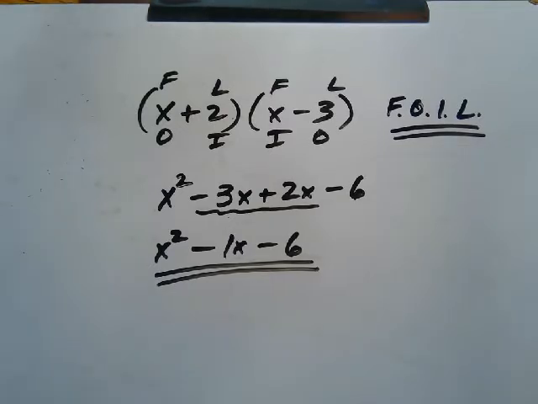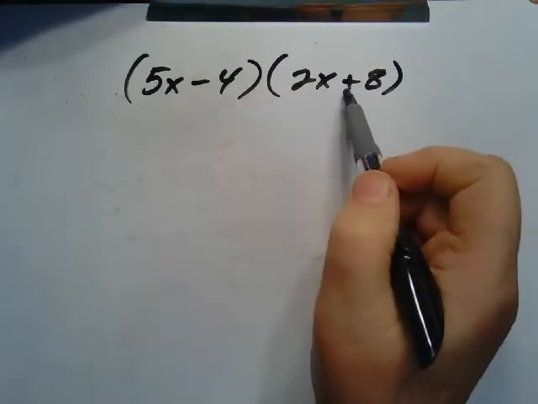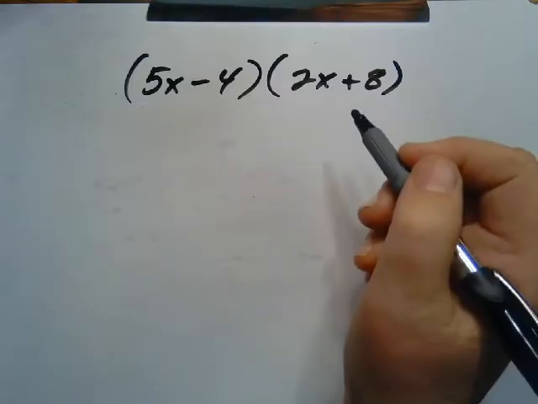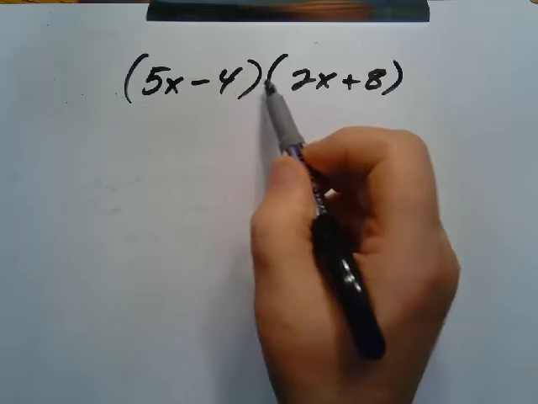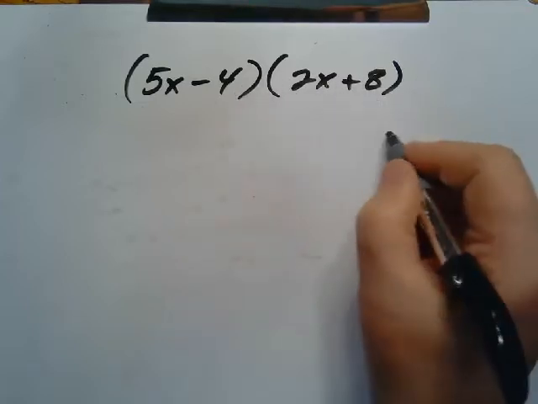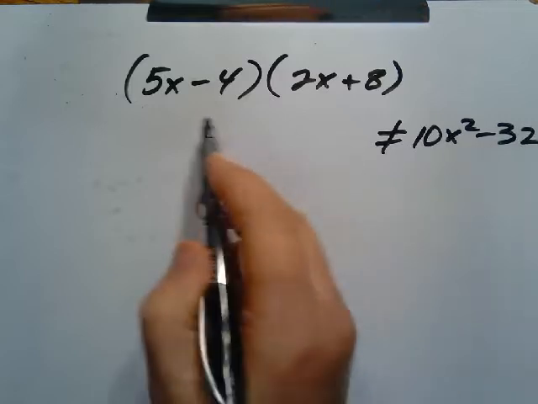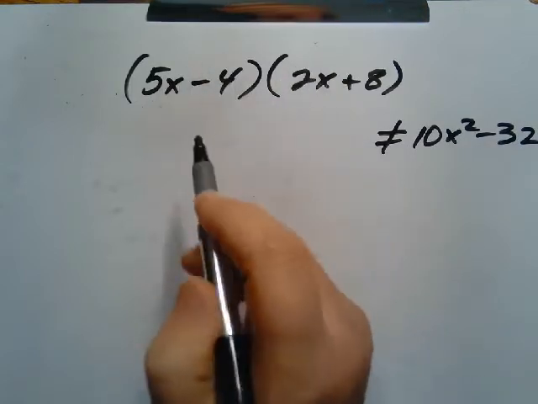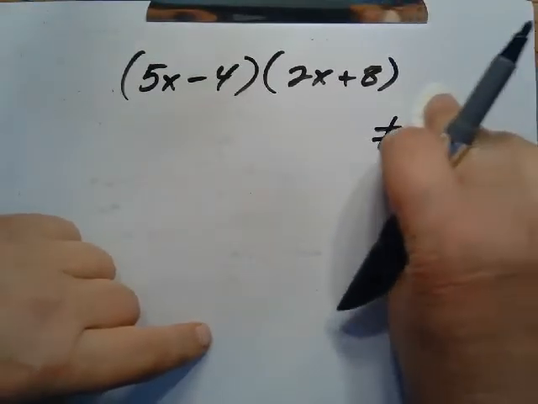Let's do another one, a little harder one, okay? All right, here are 2 binomials, and we're going to FOIL these because a binomial times a binomial, there's going to be F, O, I, and L. Now, just a reminder again, what you can't do is just multiply the x terms together and just multiply the numbers together. This is not equal to 10x squared minus 32. It's not. We have to do 4 things, not just the like terms here. That's not the right answer. Okay? So let's FOIL it.